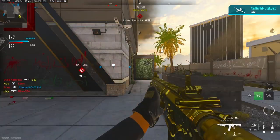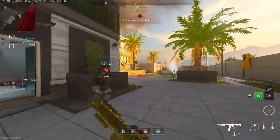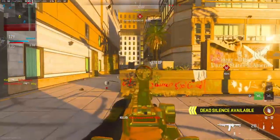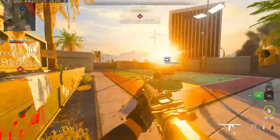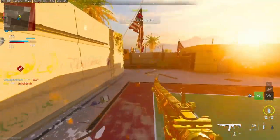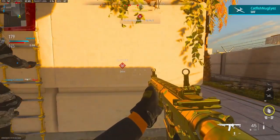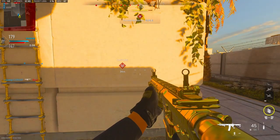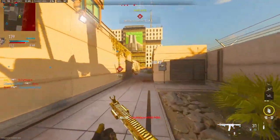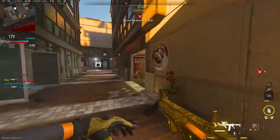See, look, I knocked him, and then I was still able to kill him. So what is the point of using that perk? And if it's a fill upgrade, they need to take that out. I'm pretty sure it's not, but still. This gun is just disgusting.